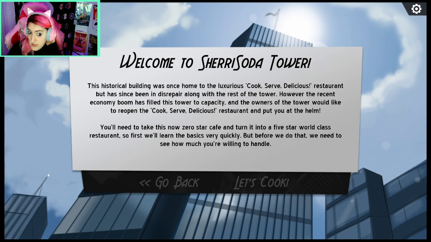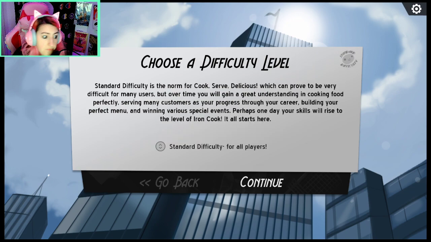Welcome to Sherry Soda Tower. This historical building was once home to the luxurious Cook Serve Delicious restaurant, but has since been in disrepair along with the rest of the tower. However, the recent economy boom has filled this tower to capacity, and the owners of the tower would like to reopen the Cook Serve Delicious restaurant and put you at the helm. You'll need to take this now zero-star cafe and turn it into a five-star world-class restaurant. So first, we'll learn the basics very quickly. Before we do that, we need to see how much you're willing to handle.